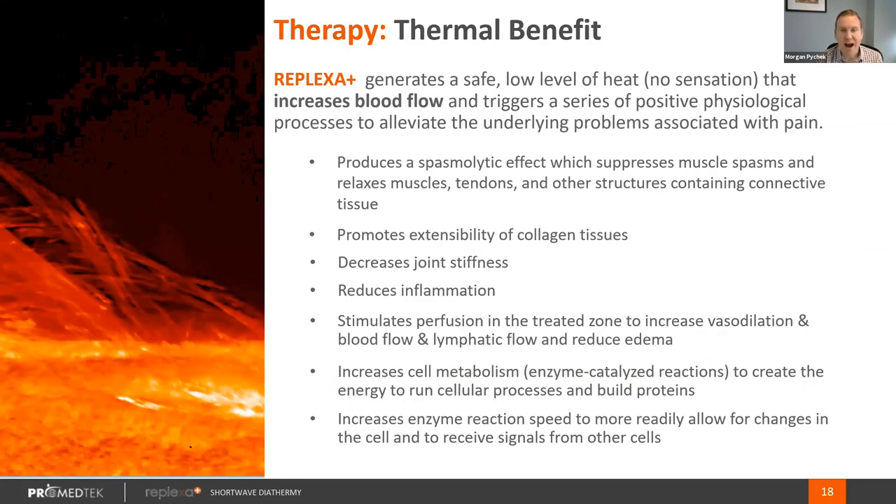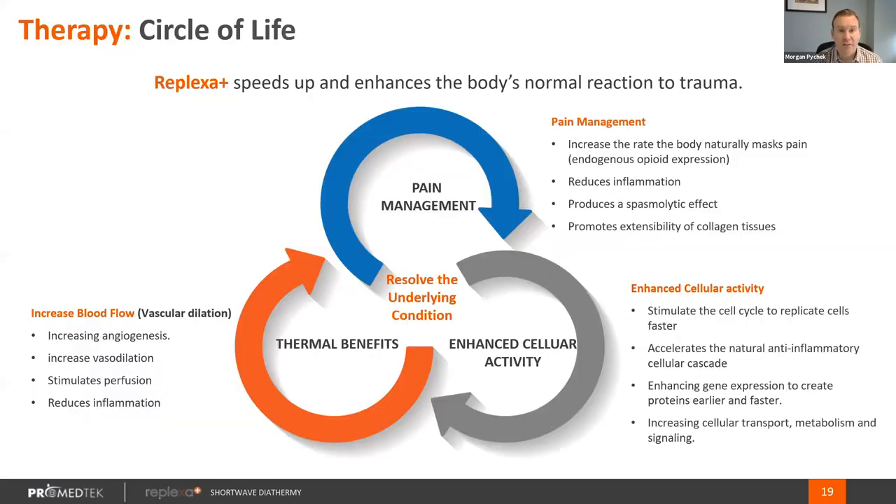The added benefit of an IMJ product is the thermal benefit. The thermal response has really two results. One is the increase in blood flow, which we predominantly achieve through vasodilation at the treatment site. The other benefit of a thermal response is pain management, which has been studied for quite a long time with results throughout healthcare. What we equate to the success of our therapy is what we've called the circle of life. The signal can help manage pain and help increase cellular activity, but when we do so, we're asking the body to perform at a more efficient and higher rate — and in order to do that successfully, the body needs blood, and we can only get that through a thermal response.